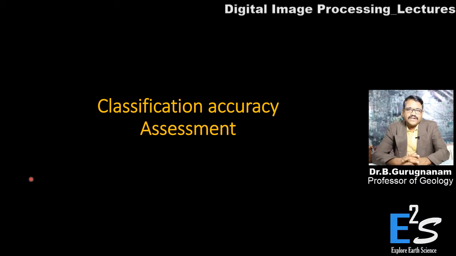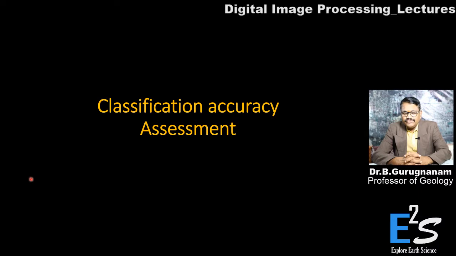And once you do classification by taking a large number of pixels, now we will have to see whether the classification done by the system is correct or not. The question arises here: you are now going for checking the error, that is, the accuracy. What percentage of your classification is on par with the real feature on the ground? It means, what is the truth of your classification, what is the percentage of truth of your classification.